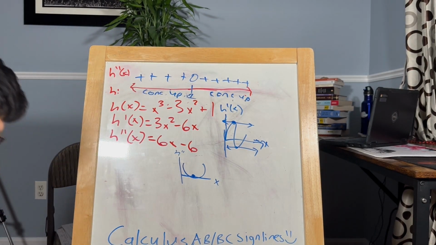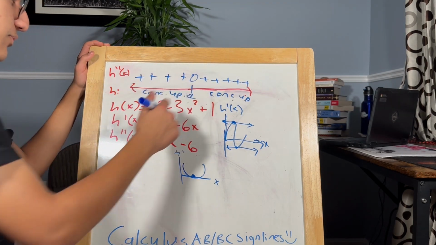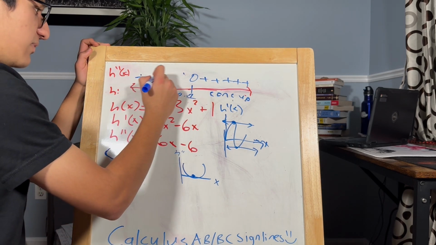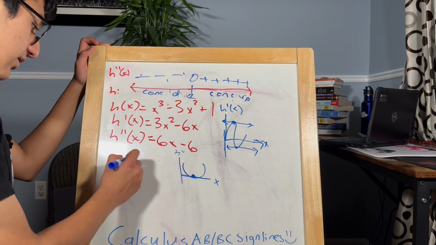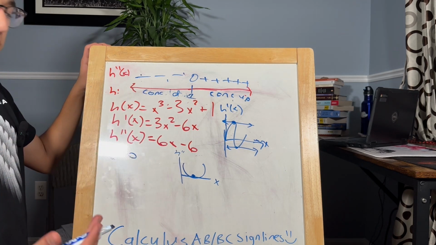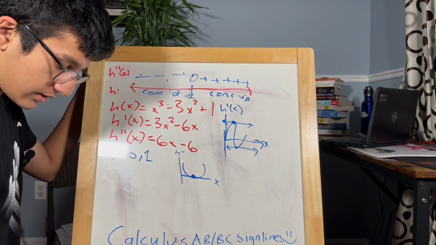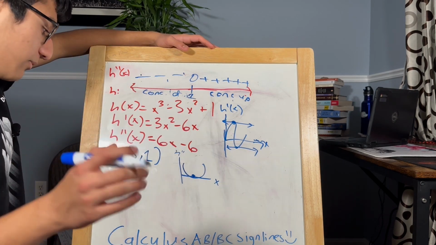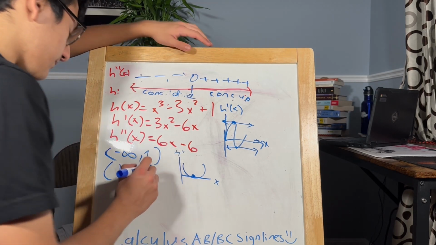Now let's do a little practice one with this one. So where is it concave down? Well, the h of x from before, concave down would be negative infinity, using parentheses because infinity is not an actual number, all the way to 1. And I use the parentheses again. You might be able to use the brackets, don't quote me on that one though. But then concave up, that's 1 to infinity.